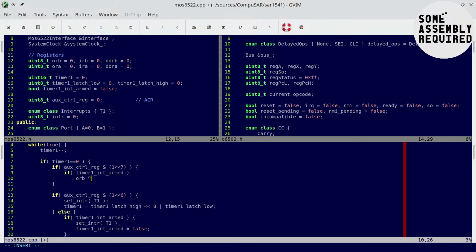For now we'll go ORB XOR. I'll just flip the actual bit, and I'll leave a comment saying check whether it affects ORB on real chip.